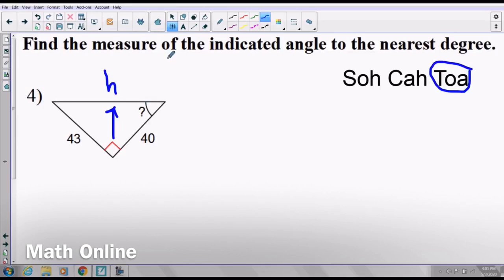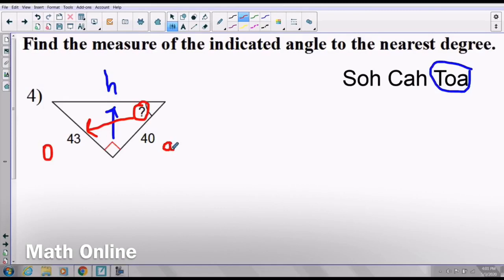Next, this is the angle of interest. And the angle of interest is really helpful because across from the angle of interest, you will always find what side? The opposite side. Hopefully you guys remember that. I'm going to label it with the O for opposite. Okay. Now, if you know the opposite side and you know the hypotenuse, by default, you should know that the missing side should be the adjacent side.